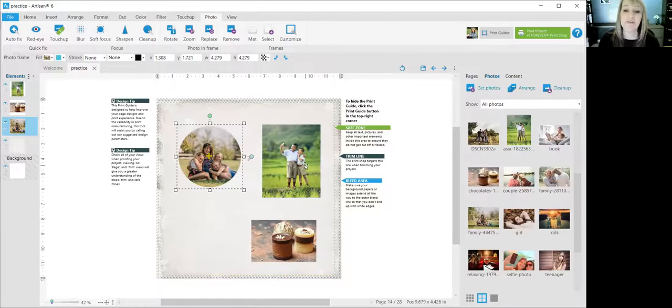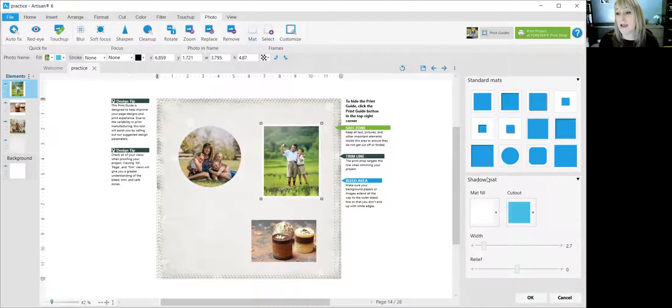There we go. If it is like this one, which is a landscape, or well, this one's portrait, but you may have landscape photos as well. They're more rectangle, they're not square. You do the same thing, you click matte, and then you click still the circle, and it will make your photo an oval. Super fast way to be able to do that.